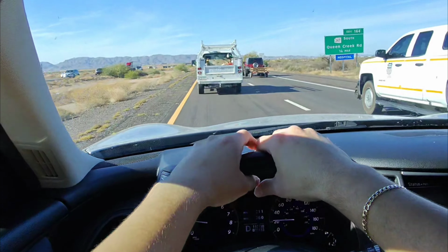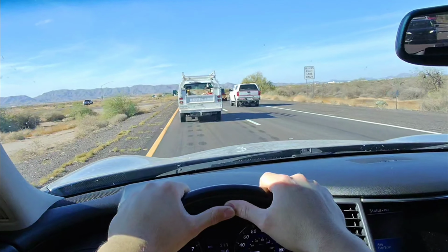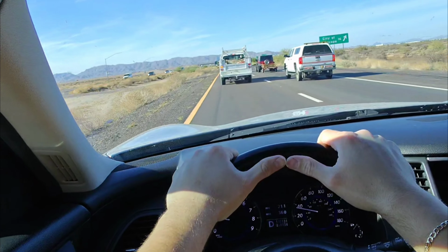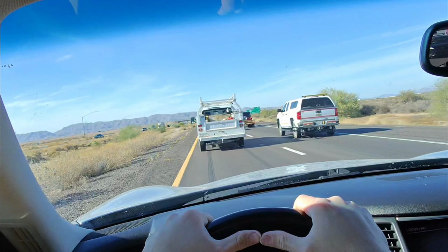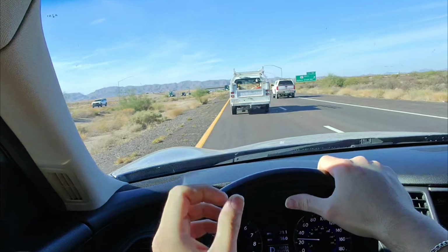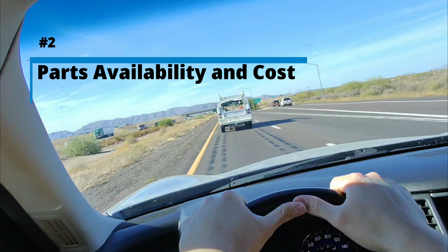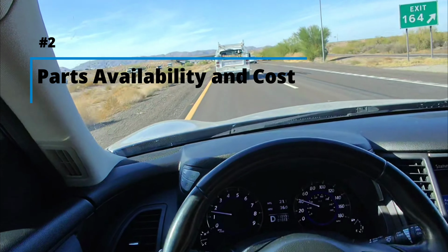Now, thinking longevity wise, the motor for the FX50 is easily 3K and over. You're going to spend $3,000 or more to get a new motor for that car. With the 3.7 liter, believe it or not, you can find an engine for $500 used, and up to like 2K in amazing brand new condition. I think that's the most, because I checked online and saw some low mileage engines from Japan averaging about 1,500 to 2,000, somewhere around that range. So longevity wise, if I were to keep this car forever, or have an issue with the engine, I could easily swap out the motor without a problem. So that is another reason why I decided to go with this car: replacement parts. Easily replaceable.